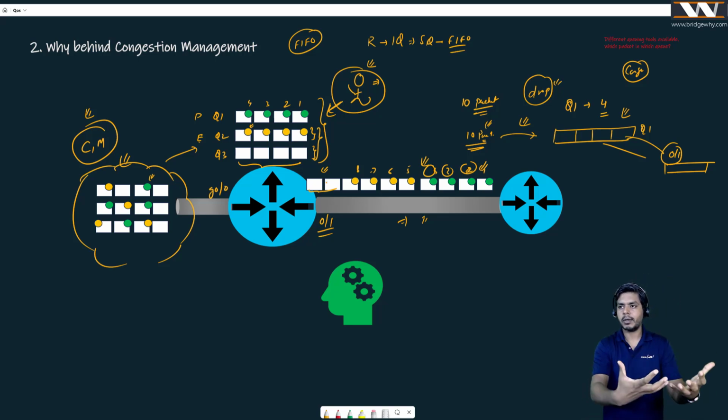Perfect. So now with respect to this point, we have just understood only one thing here. The router will get all the classified and marked packets, and as an administrator, because we know what service to give these packets, which is what is known as quality of service, we will be making different queues. I am just giving an example of queues with length 4. Believe me, different tools have different queue lengths. It depends on what the administrator wants to use. Once we have these queues, we need a scheduler who will be taking these messages out and putting them on the router interfaces. This is what we know till this point.